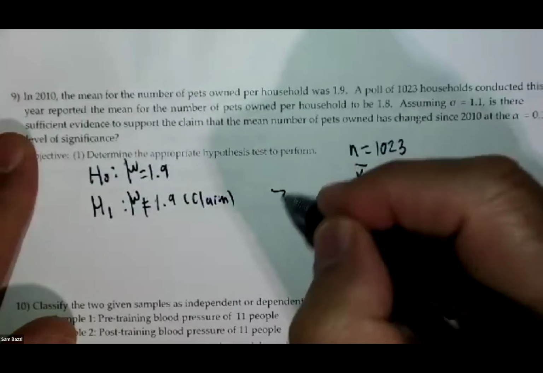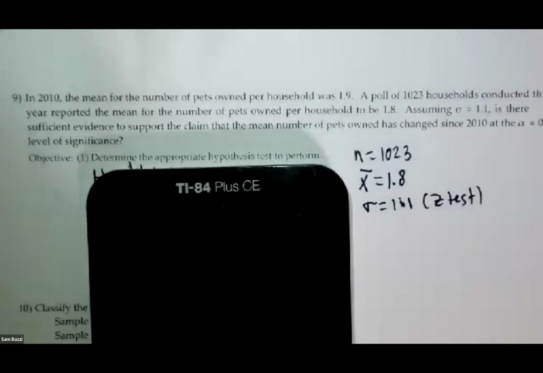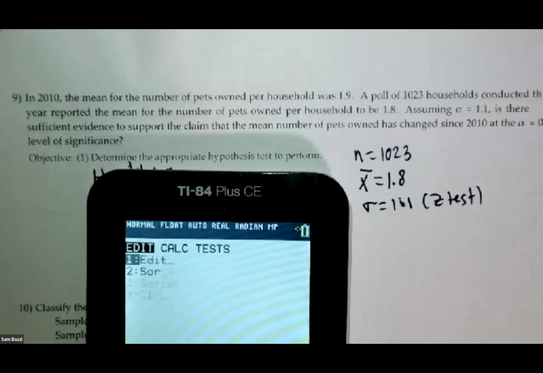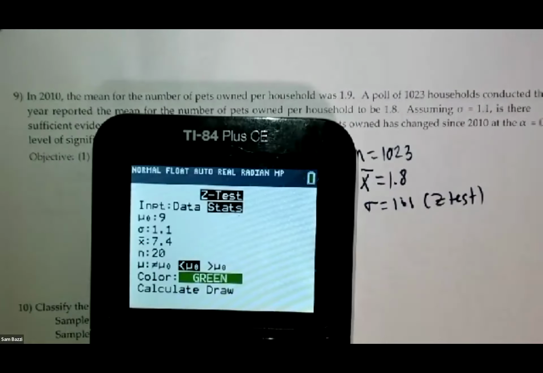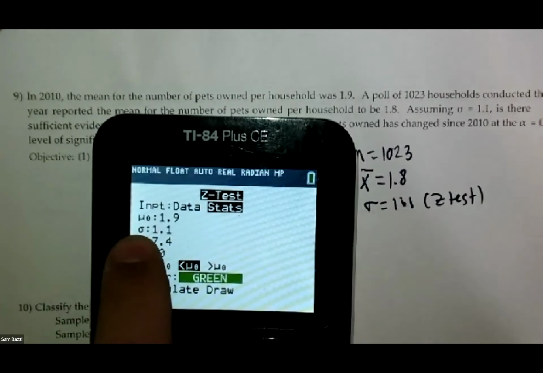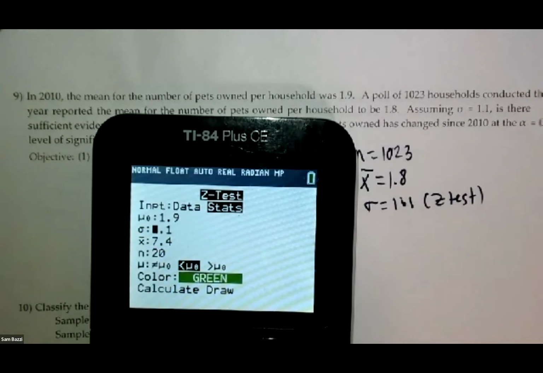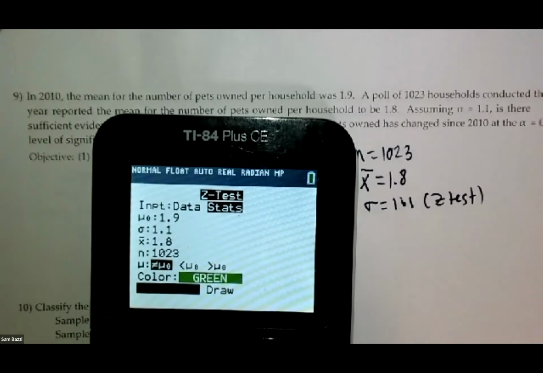It is a z-test, and let me show you how to use the calculator for this one, and then I'll show you StatCrunch after that. You go to stat test, it's the first one on the calculator screen. Mu0, we're testing against 1.9. See here, the prompt, guys, it doesn't say S, it says sigma. So you just enter this value, 1.1. X bar is 1.8. N is 1,023. Use sample size and not equal. You see how I selected not equal? And then you can do calculate.